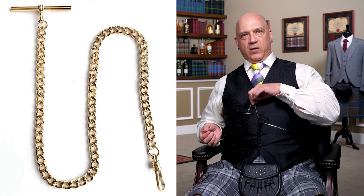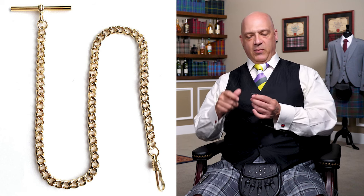One little aside: some guys will get confused based on the chain that came with their watch. That is a standard pocket watch bar — it's often called an Albert bar. It's basically the little T-shaped thing which comes with chains meant to go through a buttonhole, either a buttonhole on a vest or occasionally through the boutonniere hole on your jacket if you're doing an early 20th century look.